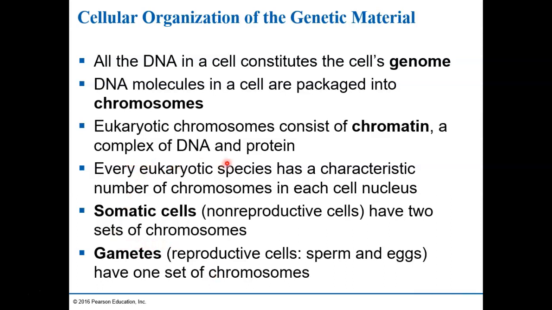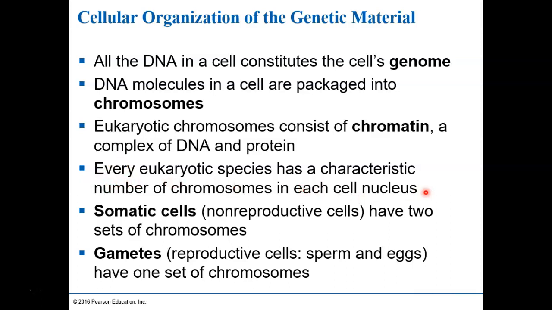So every eukaryotic species has a characteristic number of chromosomes in each of its nuclei. In humans, that would be 46. I'd like to pretend that I can rattle them off the top of my head for other organisms, but you guys can look that up. Other organisms would not be 46. It's a characteristic number that's different for every organism. It actually doesn't align necessarily with how complex or how simple an organism is. There's still a lot of mystery around why species have their own number of chromosomes, although the answer is ultimately going to be evolution.